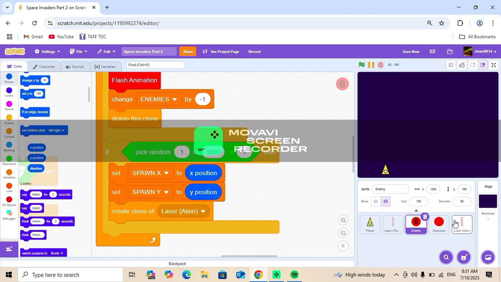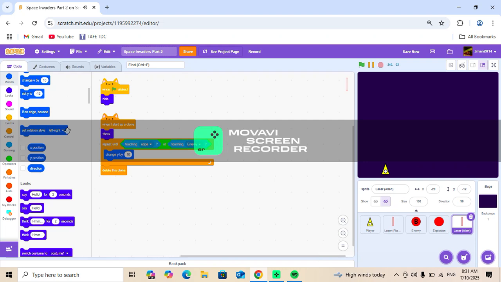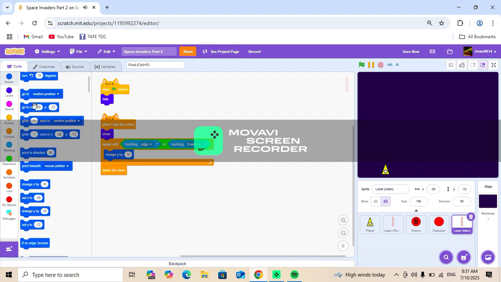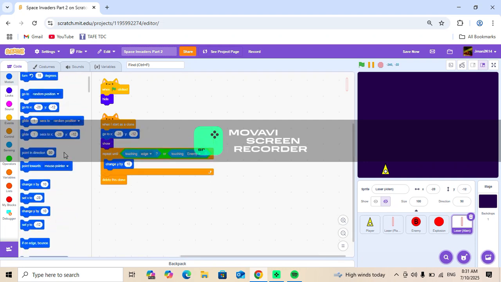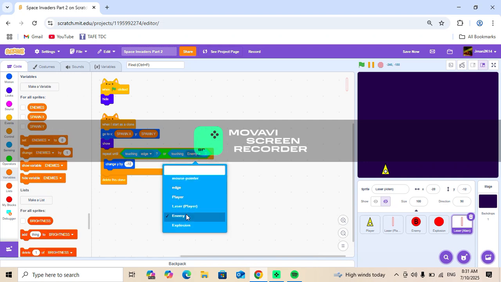And then laser alien, and then remove this go to player and replace it with a go to X spawn X, Y spawn Y. And instead change Y by -10 and change this enemy to player.